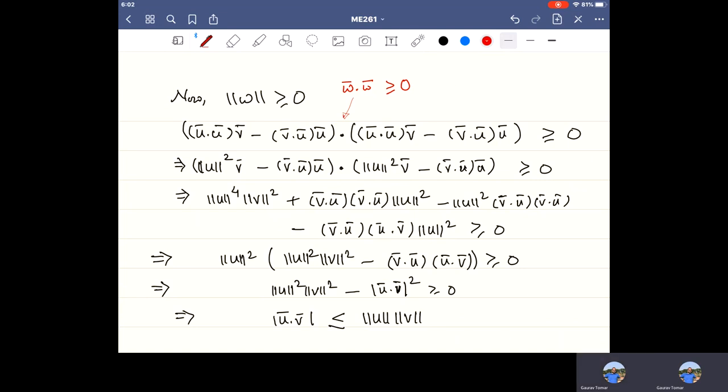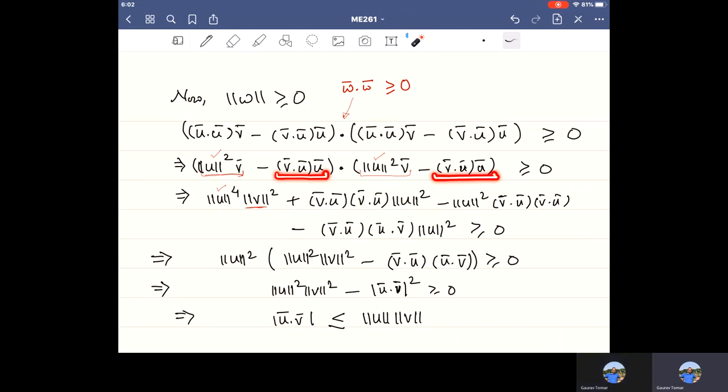Now we take the dot product. Let's take this term and this term and take the inner product. We'll get norm of u square into norm of u square, giving you norm of u to the power 4, and v dot v gives you norm of v square here. So you get the first term using this term and this term.